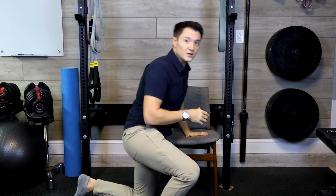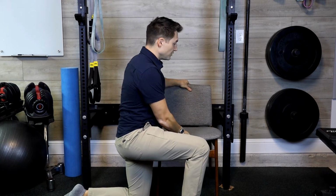Isn't that a good skill to have? We need to have that ability. So let's improve it. You're going to slide off the chair a little bit and get in a lunge position. Now, if it hurts your knee, just use a pillow underneath your knee, or another little thing you could use is a yoga block, okay? You're gonna be in a lunge position.